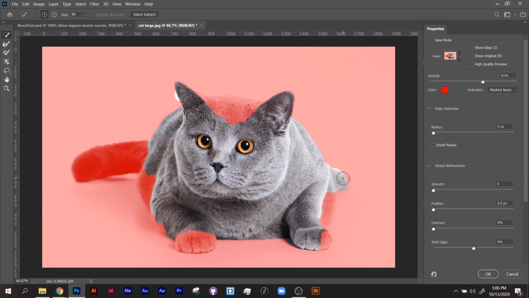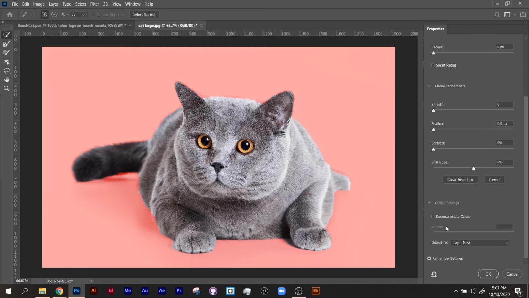And depending on the speed of your computer, it'll go faster or it'll go slower. Because I am using my recording software and doing this at the same time, it tends to run a little bit slower. You can see I'm adding to my mask, and this is showing me the revealed content, and I'm pushing it out. And I can press the Alt or Option key to do the minus, or I can come up here and press minus as well. So that's selected here, and I'm going to hold down Alt or Option to push it back in, and just a little bit down here. Now this is good enough for right now for just doing a basic sort of mask on our figure.